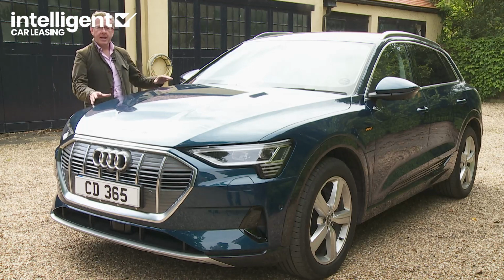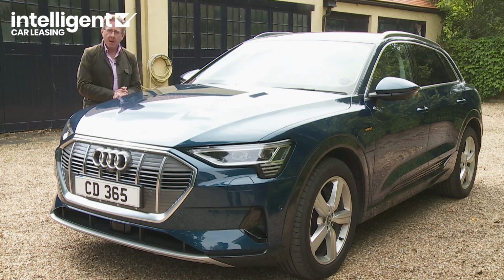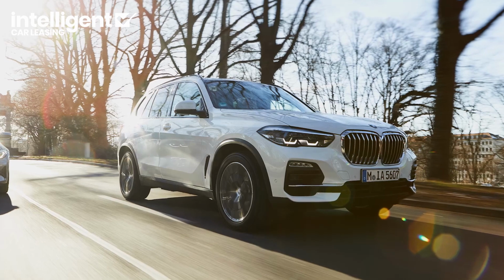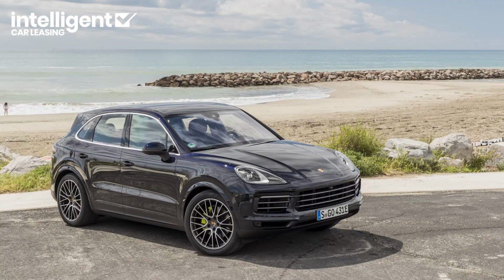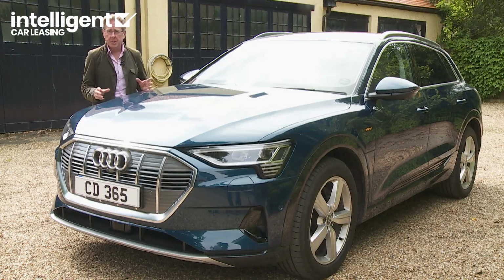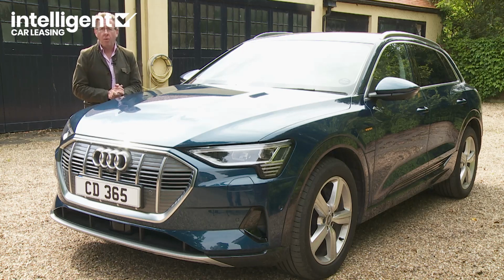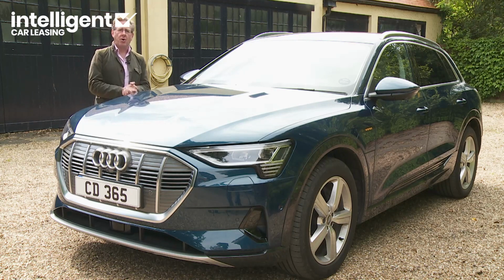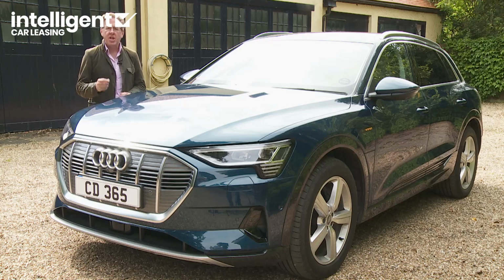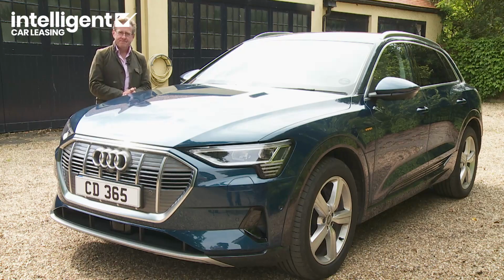Now, obviously, there are plug-in hybrid models in the luxury segment. e-tron money would, for instance, get you very well-specified plug-in petrol-electric versions of the BMW X5, the Mercedes GLE and the Porsche Cayenne. But that's not quite the same thing. As we said earlier, the whole reason many customers will be considering this Audi will be because they want to get away from fossil fuel. If that's the case for you, and having considered all the competing BEV segment options we've just talked you through, you decide that it is an e-tron you really want, then you're going to need to know just how generous Audi has been with the standard spec. So let's go on to have a look at that now.